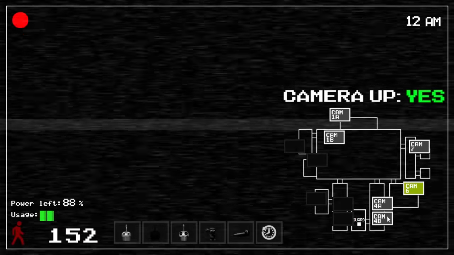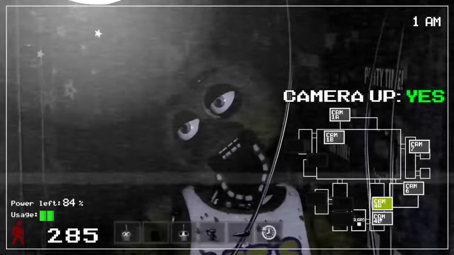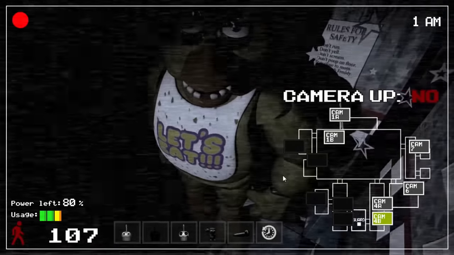Let's go to camera 6 now. Come on, the camera is up, so he's currently looking. Let me in, go to this one. All right, we're gonna get right outside his office, but we're not gonna jump scare him until he puts that camera up. Okay, he's waiting, he's waiting.